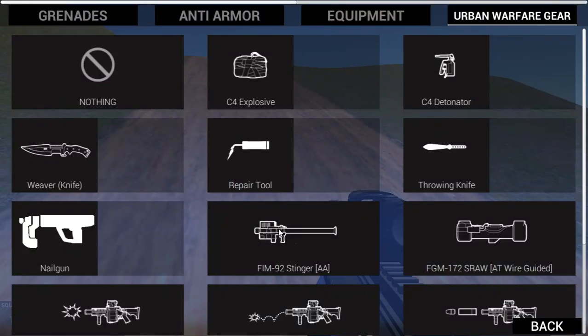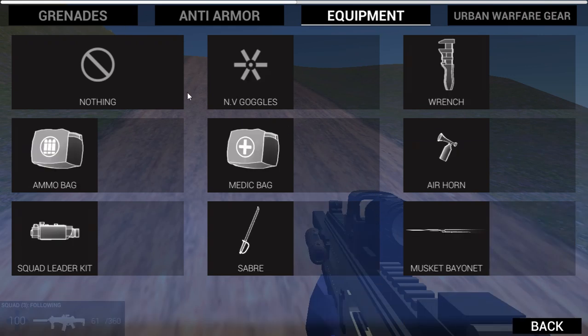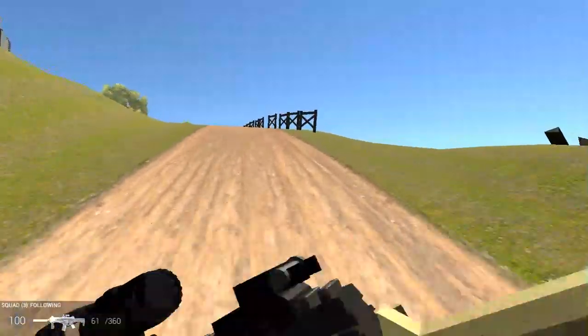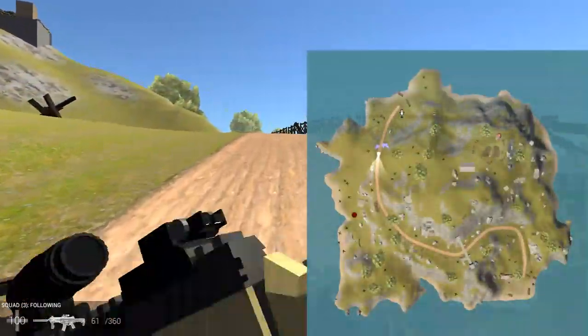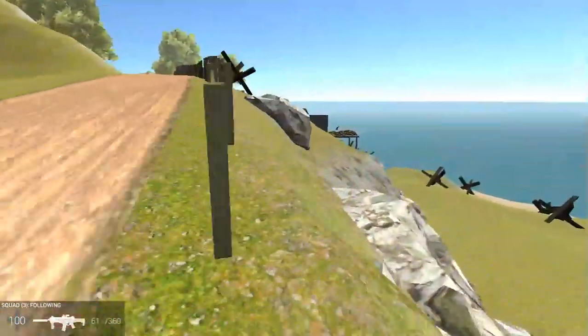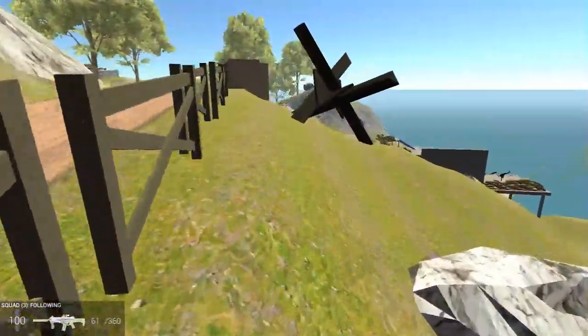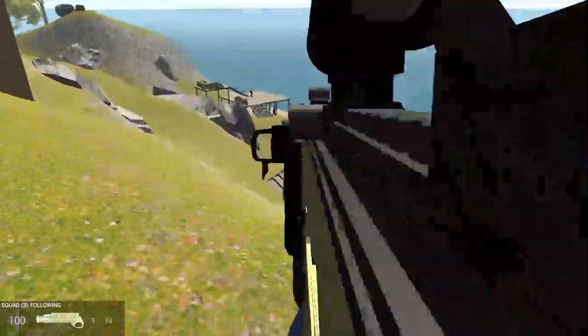Let me find it. It's an equipment. Here we go, squad leader kit. Sorry. The squad leader kit is needed to actually tell them where to go around the map. In this mode, there are no respawns. It's literally spec ops. So you gotta take care of the whole point. Once they spot you, the Ravens, that happens.